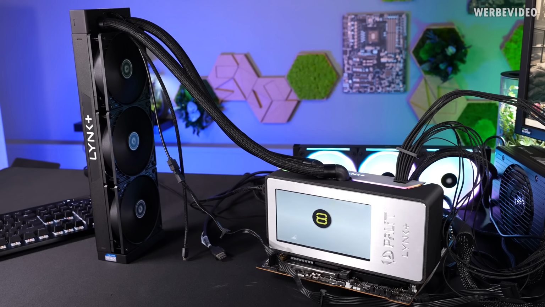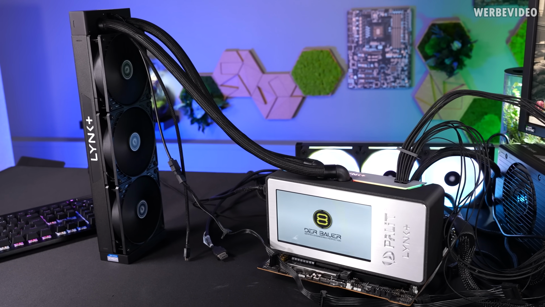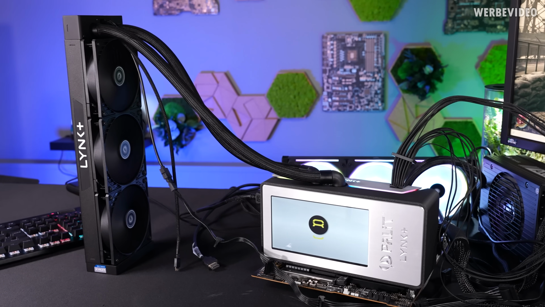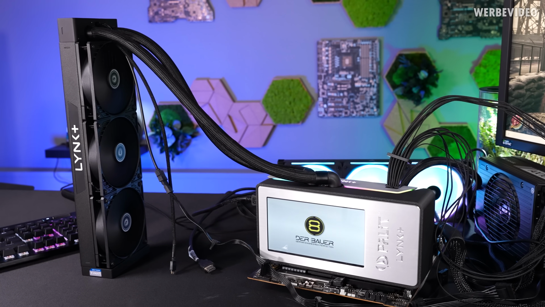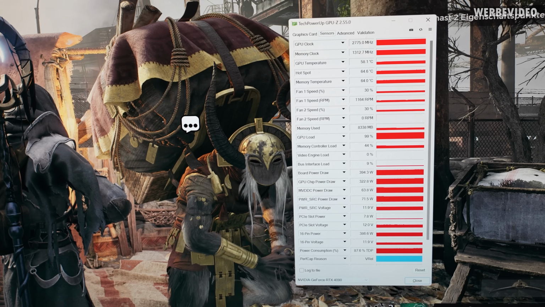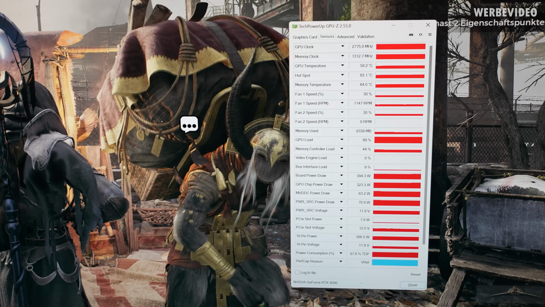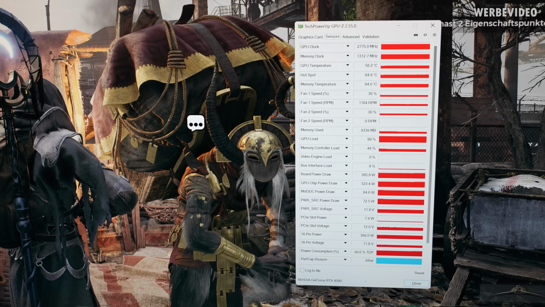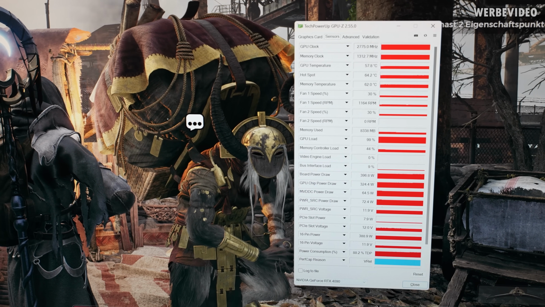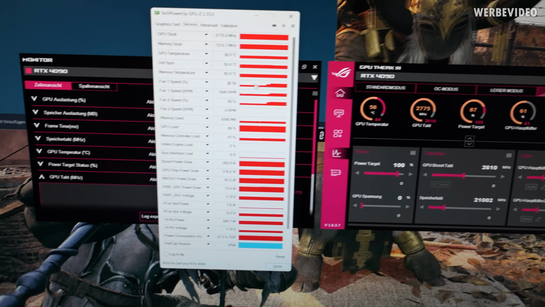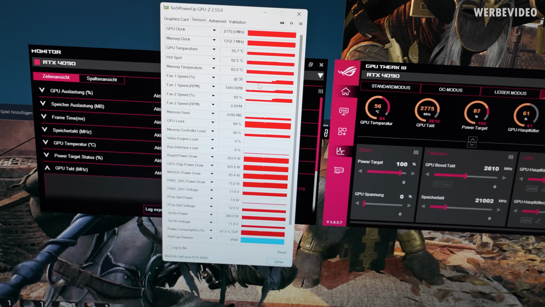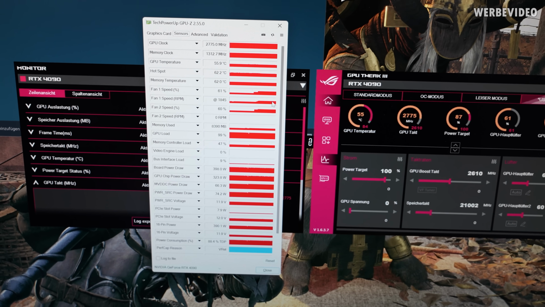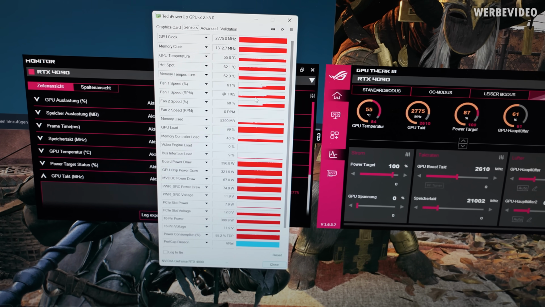With the fans electrically connected to the graphics card, you could run any kind of third-party software to adjust the fan curve, such as, let's say, MSI Afterburner or GPU Tweak, to adjust the fans that are sitting on the radiator. Already after 10 minutes, I can't really see a change in temperature anymore. You see how flat the GPU temperature curve is. It's at 57, 58 degrees Celsius on GPU temperature and about 64 on GPU hotspot. You can see though, the fan speed was always at only 30% on both of the fan outputs. I now adjusted this to 60%, which results in about 1800 RPM, whereas before it was about 1100 RPM.